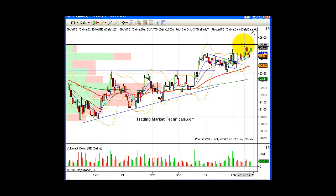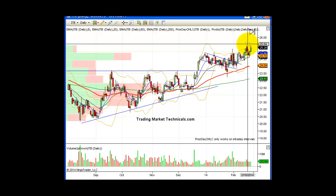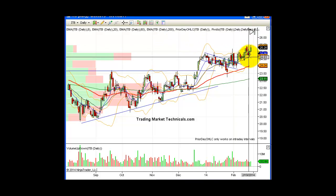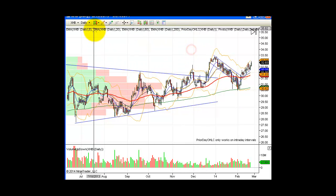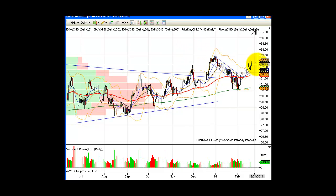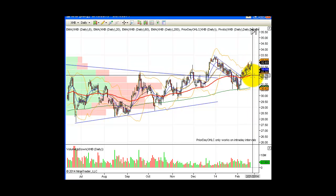Remember, last week we had home building sentiment that was dismal — the worst in about nine months to a year. Look what happens: we came back in, this is getting accumulated, the home construction industry. They are buying every dip, and that's what you should be doing. Every time the XHB pulls back — you can see it here — if you have nothing really going on, let's look at home builders on pullbacks. Right now it hasn't given us much — we had a small two-day pullback — and I'd like to see it really come back into this area and then start looking to accumulate on weakness.